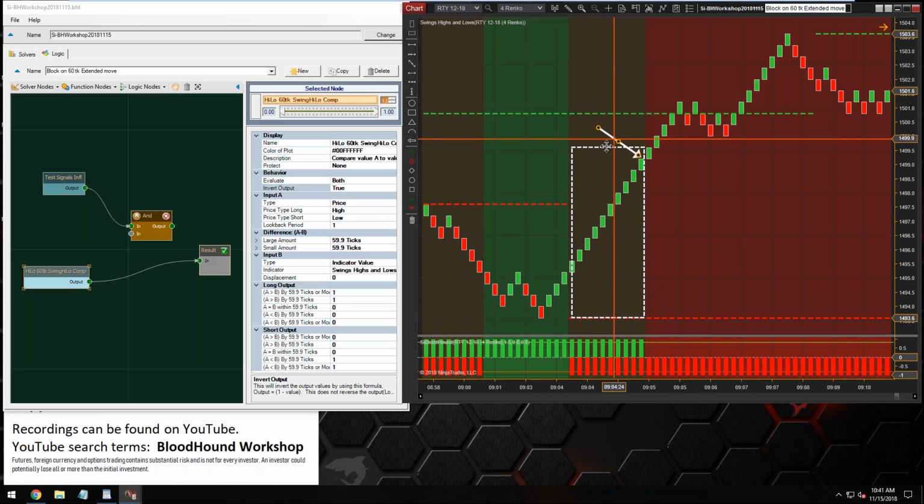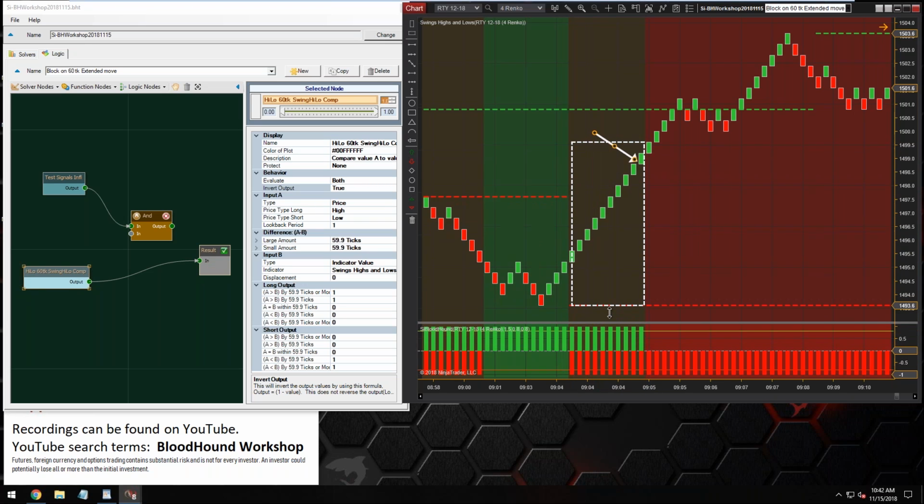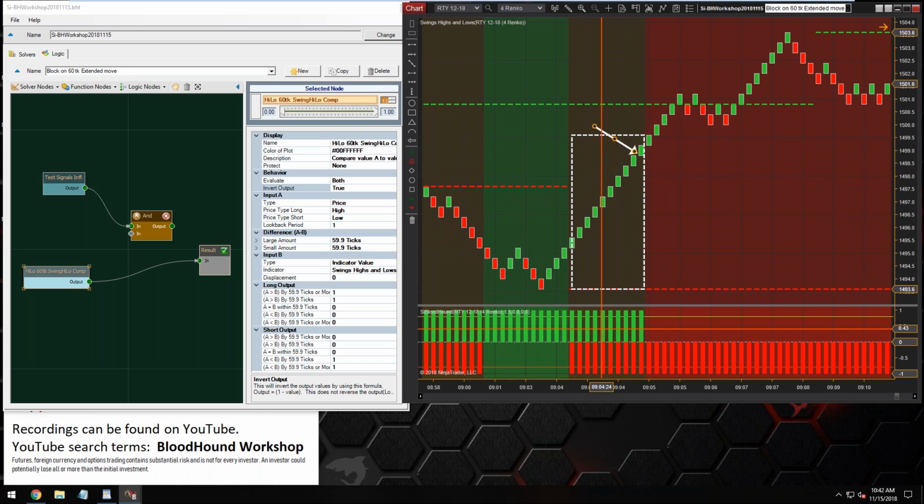So when signals are allowed, right? Any move that's less than this 60 ticks here, signals are allowed. We can see that the solver is giving us a long output when this move is less than 60 ticks.